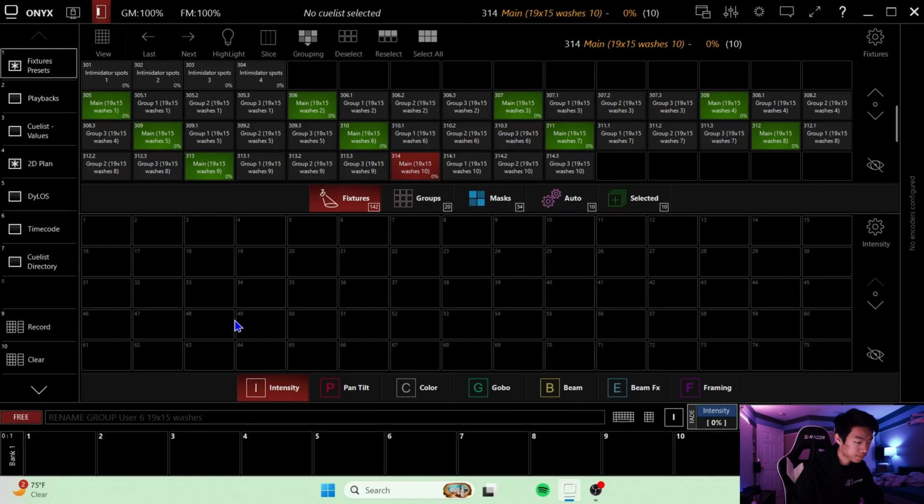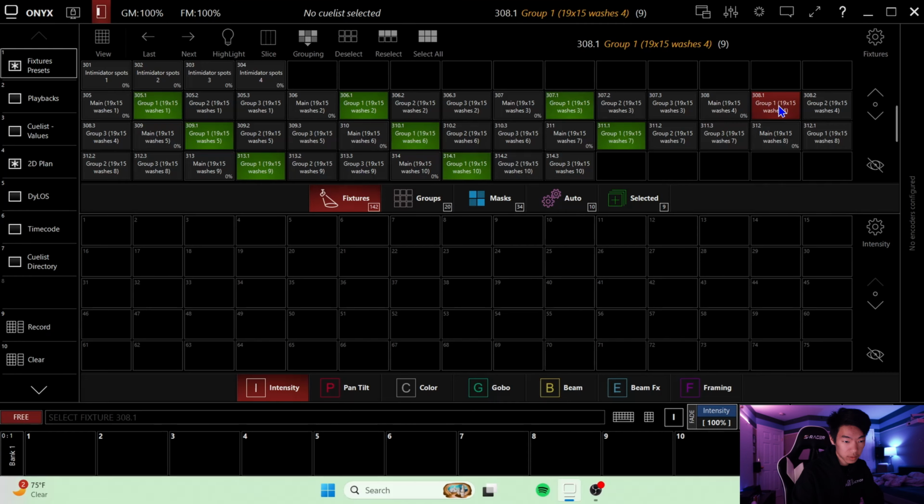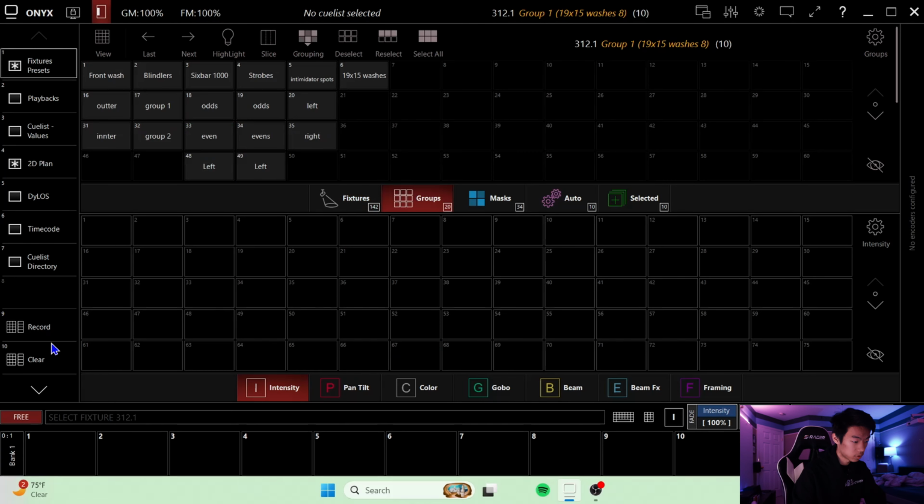Alright, so now I do like to do group 1, 2, and 3 for these, just because it seems a little easier for pixel mapping different fixtures. So let's just hit that. We'll name this group 1.